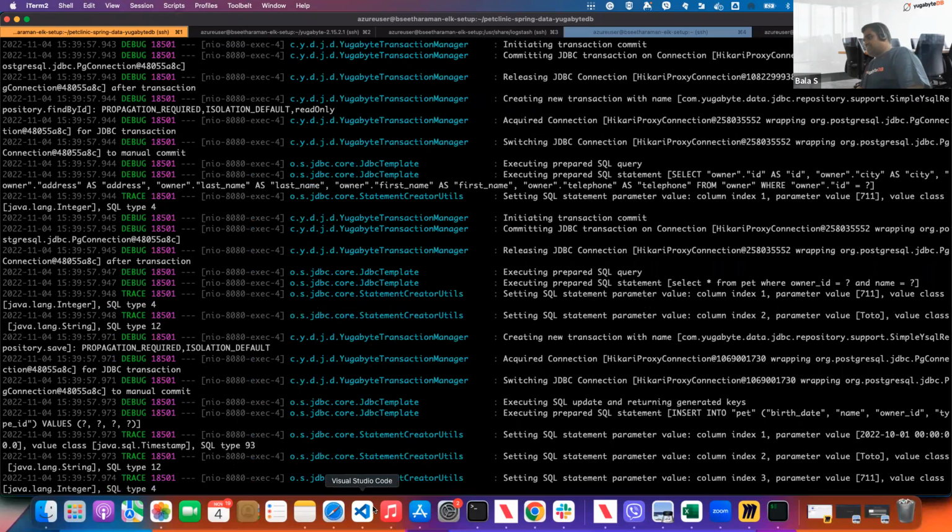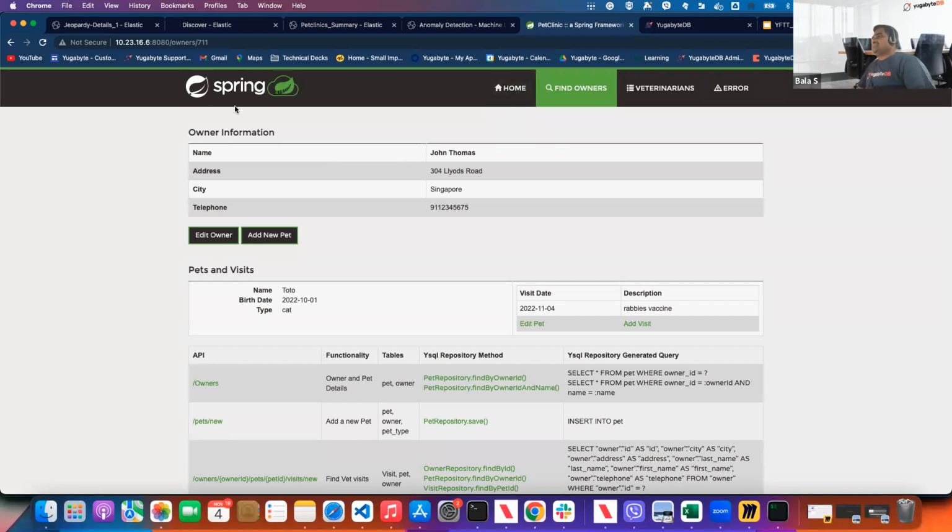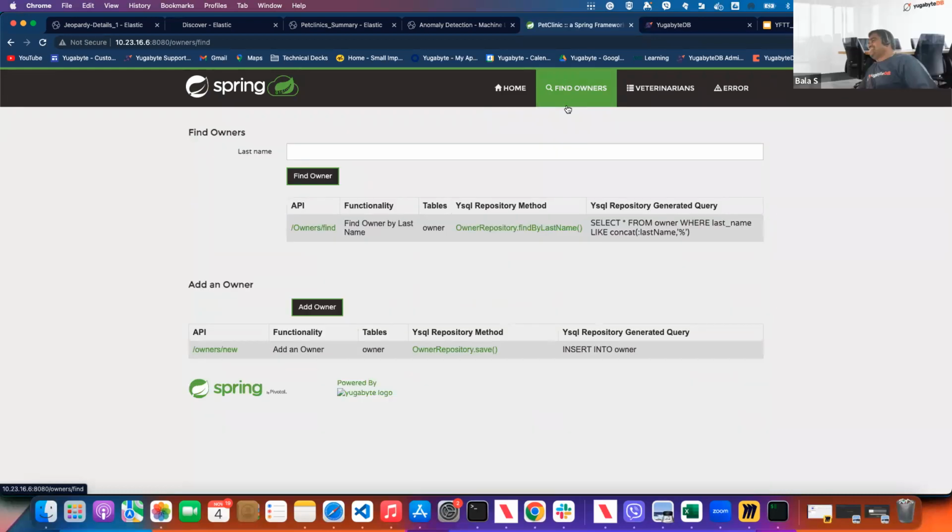So this is a pet clinic application. As you can see here, it is the Yugabyte sample application. One of them is where we use Spring Data, showing how Spring Data can be complemented along with YugabyteDB to build applications. For context, this is the standard sample application for Spring, right? Absolutely, it's the Hello World equivalent for Spring, or slightly more than that. Yeah, it is much more than that from the Spring Data perspective. As you can see, this application is self-explanatory: it just has pets, owners and veterinarians, a simple CRUD application.